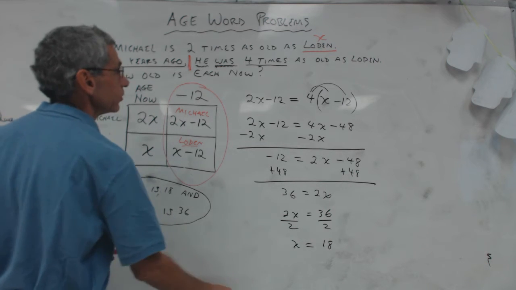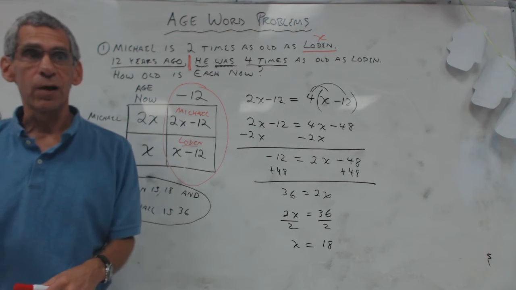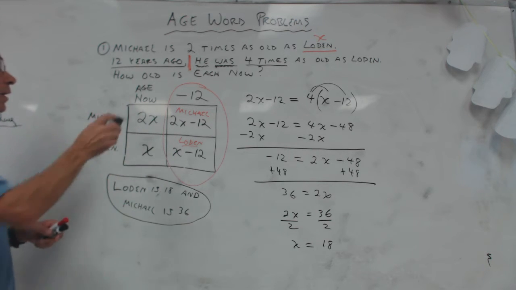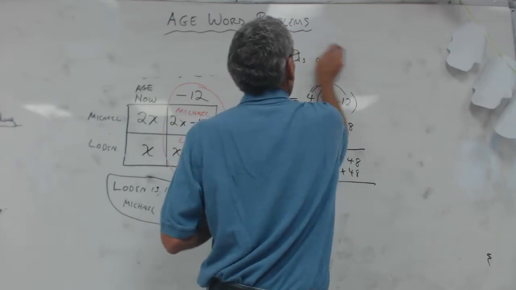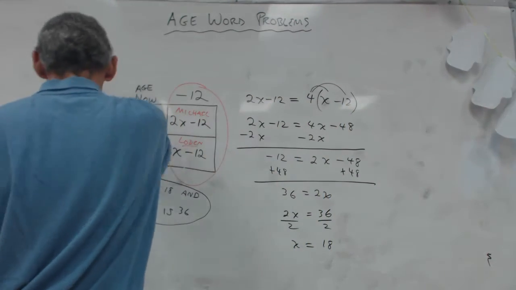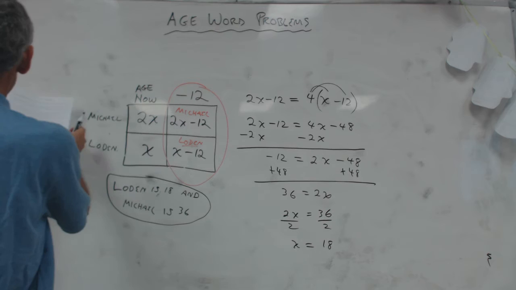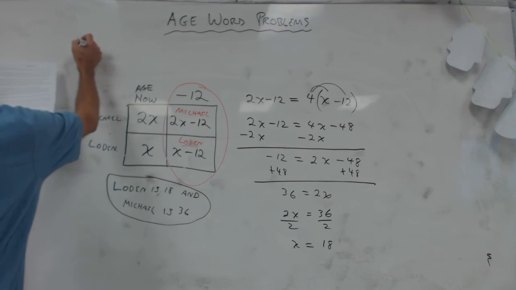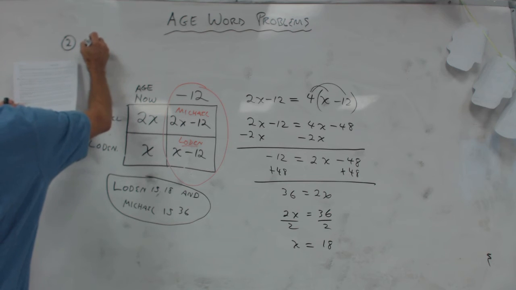All right, you know what I'm going to do? I'm going to erase just the problem up here, and I'm going to start writing the new problem. I wrote it all down. Okay. So our next problem is a little harder one, but you guys are good mathematicians. All right, so here we go.